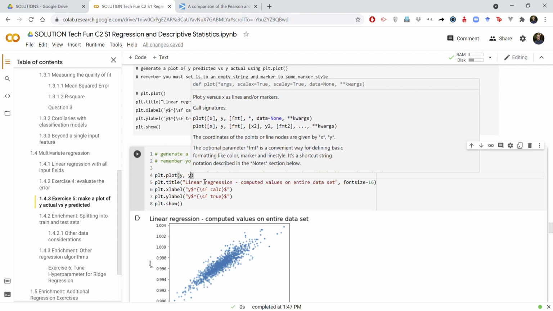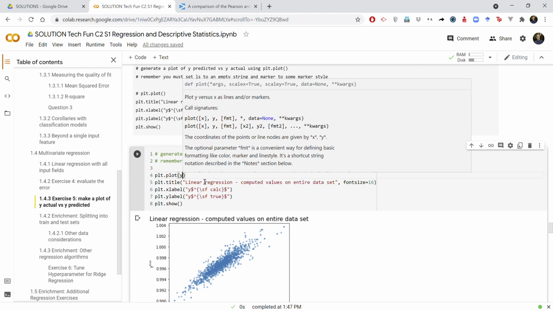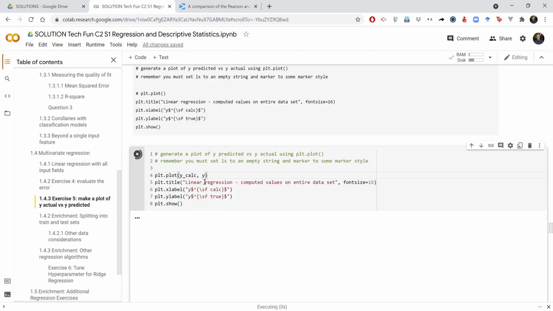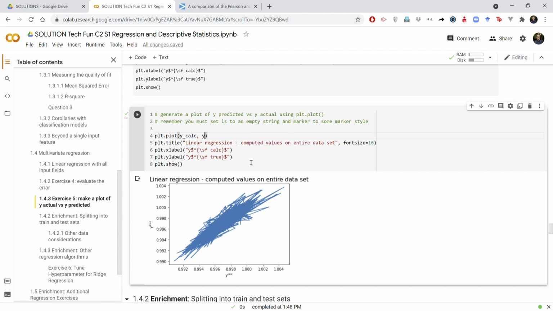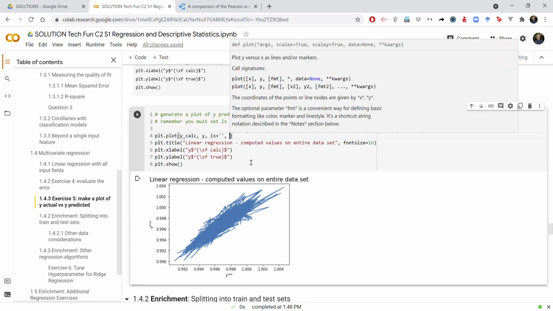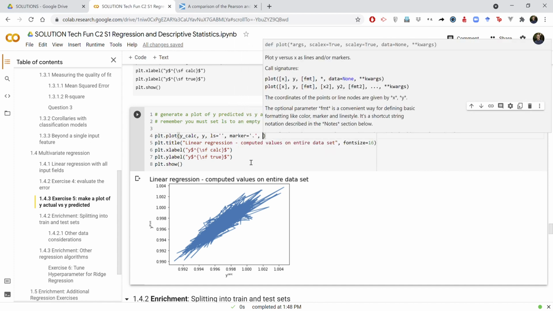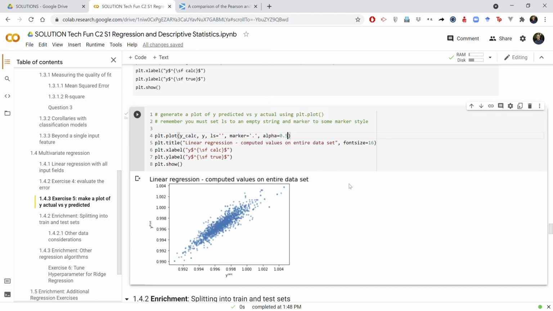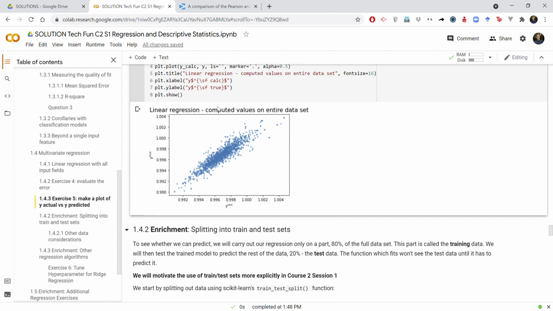Let's do x is y calculated, and y is y true, and we'll set ls equal to an empty string. Marker is going to be a period, and we'll set the alpha to 0.5, so you can actually see some of the overlapped points. Awesome. Much better than our univariate model, right? Having all those other variables really helped.